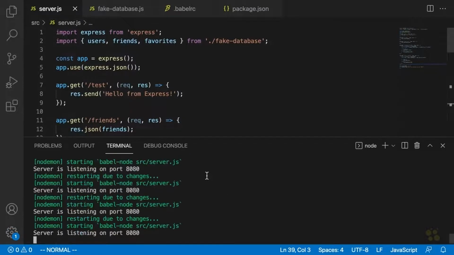You can check these out if you want by just opening up a browser and looking at the different endpoints. So we'll take a look at localhost:8080/favorites. And favorites is just an empty array for now, so it looks like that's working because that's what we specified in our fake database file. We can check out our friends. We'll see we get a lot of information there as well. Oh, and it looks like we're getting undefined here. We'll have to go back and fix that because that's an environment variable that we were using.